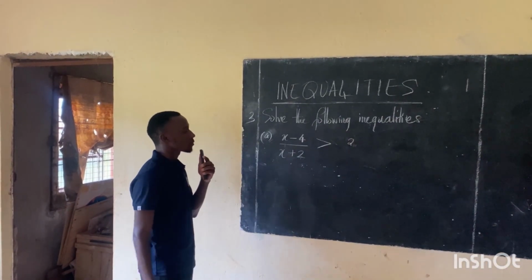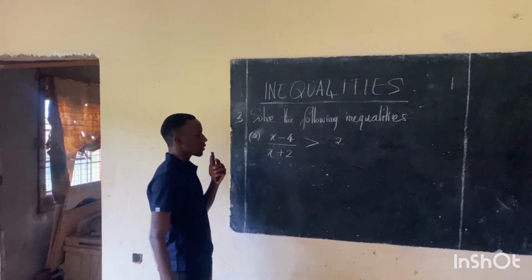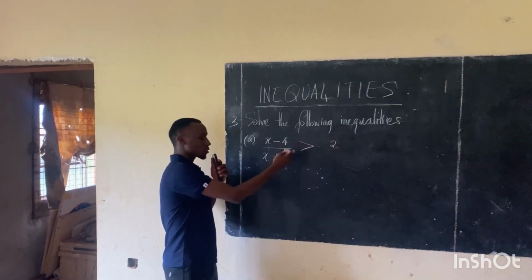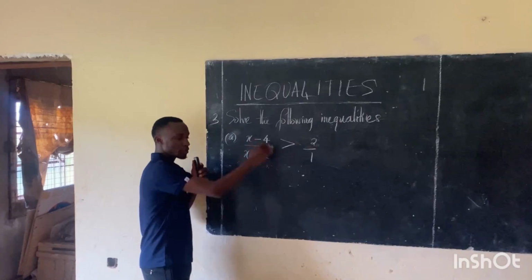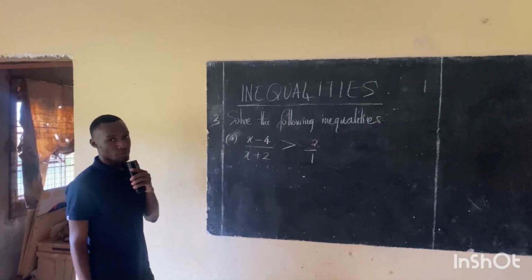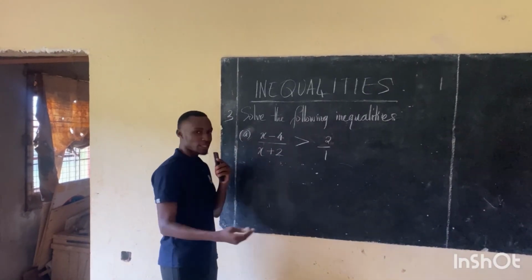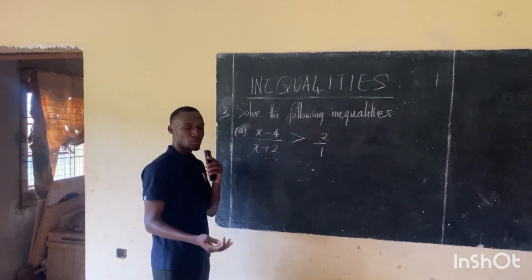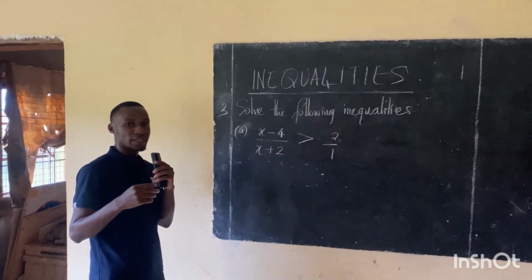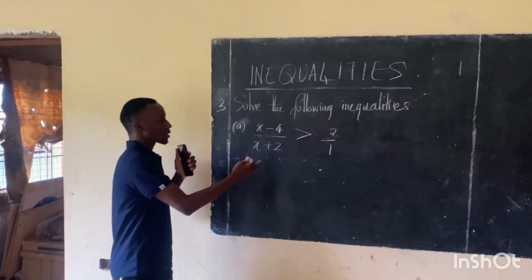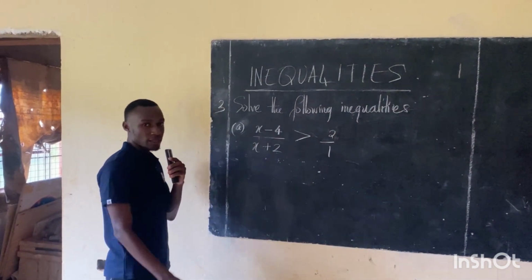Okay, now this is number theory, and we are given a rational function. When we look at such, we should never cross multiply, because you may think of looking at this as a fraction, 2 over 1, and you feel like it is right to cross multiply. That is wrong, because we are not sure whether this quantity is positive or negative, and we know what we should do when we multiply or divide by a negative. So since we are not sure, we cannot just cross multiply.